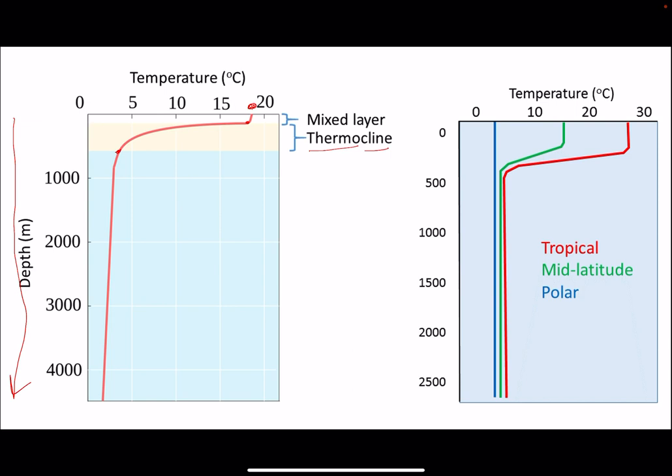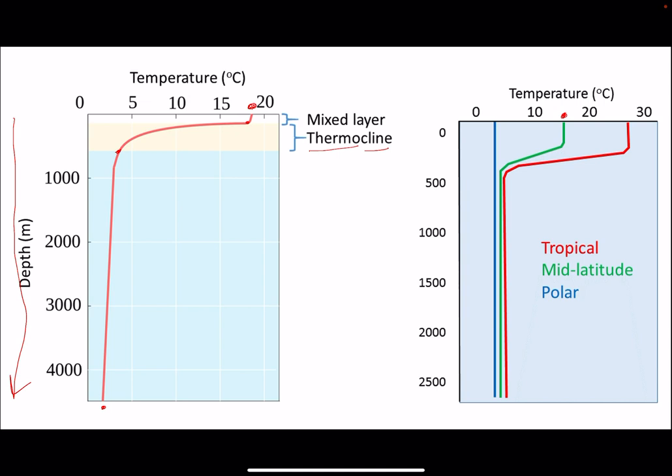And if you ever see something that says, what's the average temperature of the ocean, it's going to be something like 4 degrees C. Because if you think about the volume of all this water, right, 4,000 meters deep worth of water, it's all 4 degrees C. Whereas this little bit of surface water is warm. And of course, this temperature profile is going to change dramatically depending on where you are in the ocean. So the example on the left is pretty typical of, let's say, a mid-latitude spot. So if we're looking at the plot here on the right, this is your green where you've got your mid-latitudes where it's warm at the surface, and then you've got your thermocline and it drops colder.